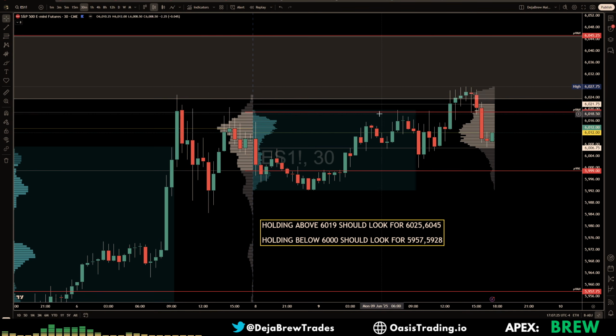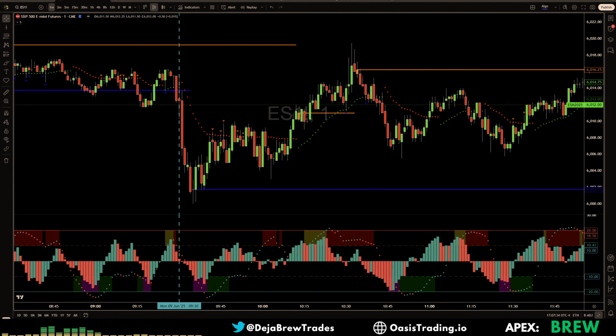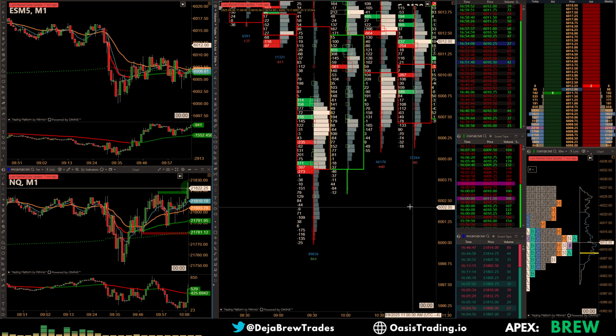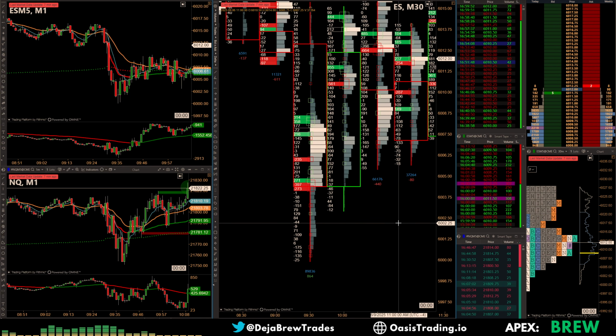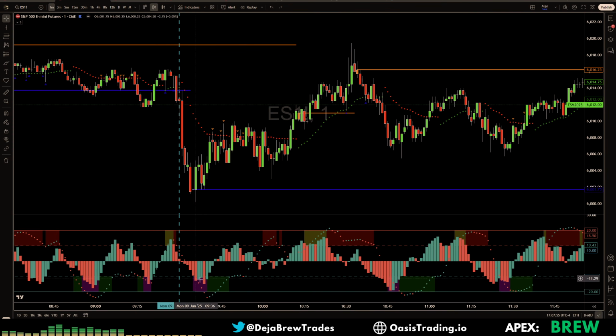So a little trick that I like to do, if you guys use Delta, if you guys use some of our indicators, the Momo or the Oasis trading suite, if you see, and let me pull up my charts here, if you see a lack of value, a lack of delta on these lows or these highs of these candles as they are approaching the value low or the value high, and simultaneously we see a purple bottom or a gold top on the Momo, as well as the blue pivot or the orange pivot on the OTS, these can signal some very strong reversals.